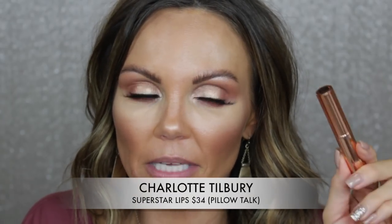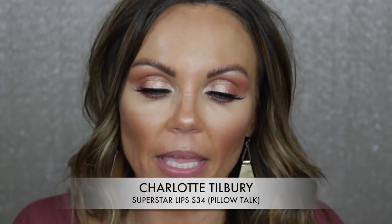And I like this. I have two Pillowtalk lippies here, in two different forms. This is the Legendary Lips, I believe. I will put it at the bottom. And I love this formula, but you guys, it's so expensive. You don't get that much product. I mean, don't get me wrong, mine's half gone, but this is more of a glossier type filling. The shade is absolutely gorgeous, and I love this.